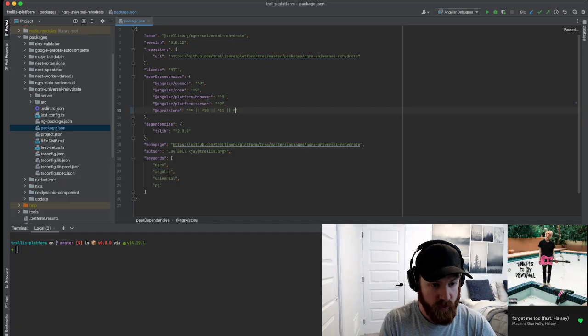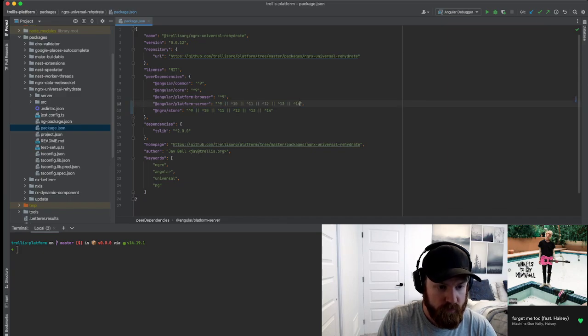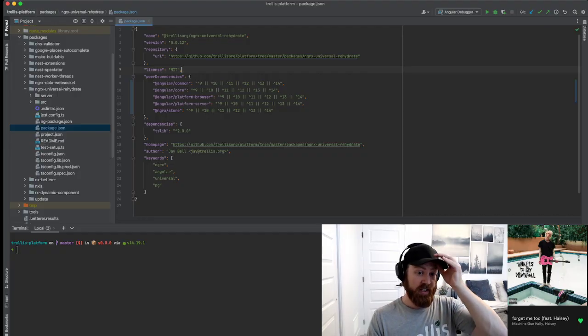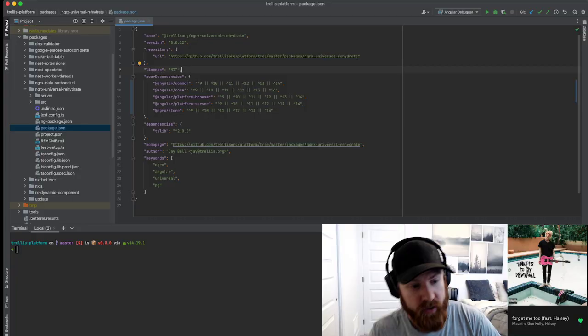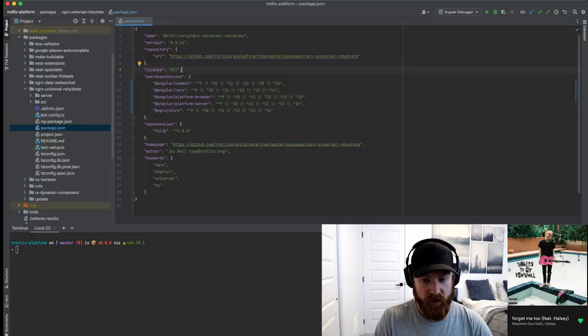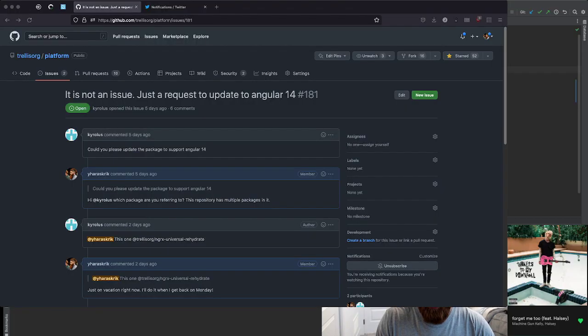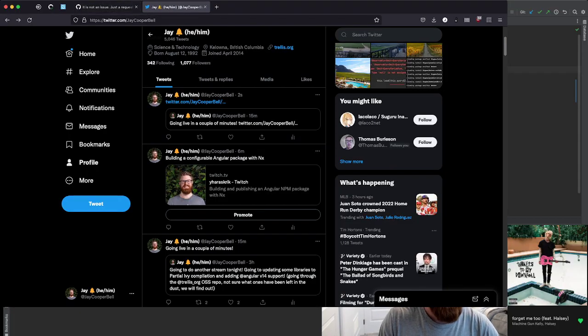Just say you can run any version above 9. I don't know if it works with 8, so there. Now what we're saying is this library will work with Angular and NGRX versions 9, 10, 11, 12, 13, and 14.